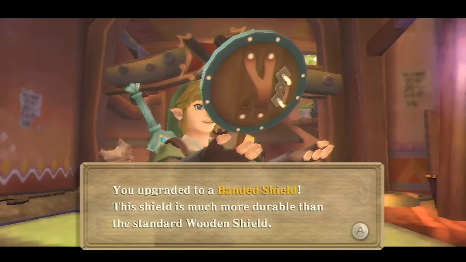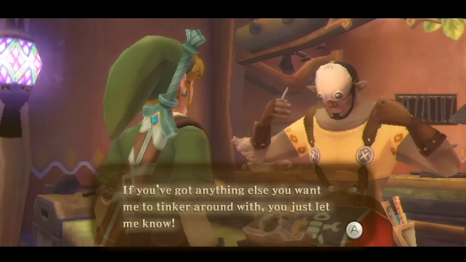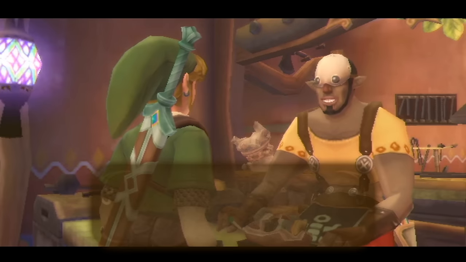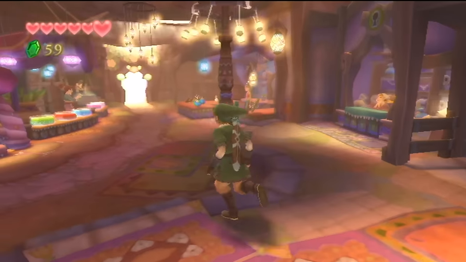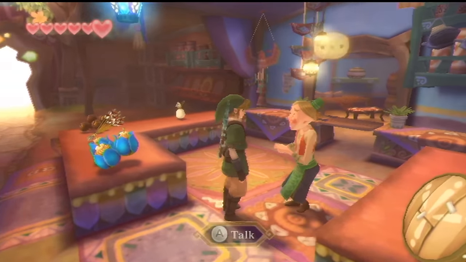We get the banded shield, much more durable than the standard wooden shield, which is good considering that the wooden shield is the worst of all of the shields, so it'd be kind of good for it to be a little bit more durable, I'm just saying. Cool. So there's that, and also, should we head over to Rupin's shop?